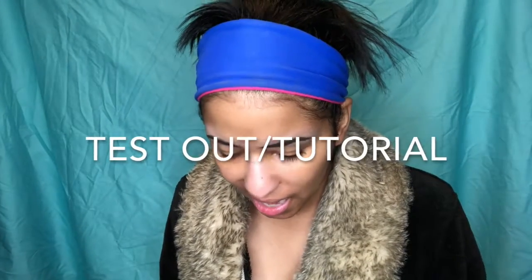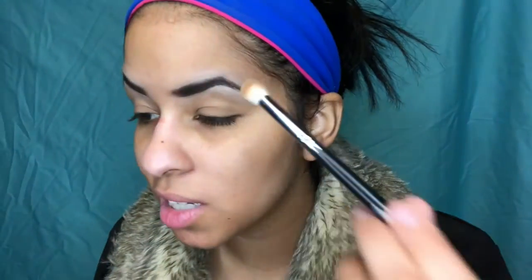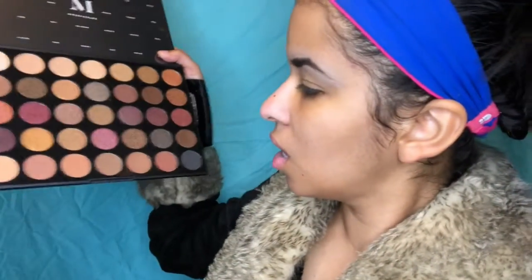Just like every other First Impression Friday that involves eyeshadow palettes, I'm going to start with my Bogaché smudge brush. And just like every First Impression Friday with eyeshadow palettes, I have absolutely no plan of what I'm doing — so bear with me. I'm gonna zoom in. We'll do this eye together and then I'll do the other one off-camera. I'm gonna start with Bliss, which is the lightest matte shade — use that as my all-over base with the big Bogaché brush, going from lash to brow.